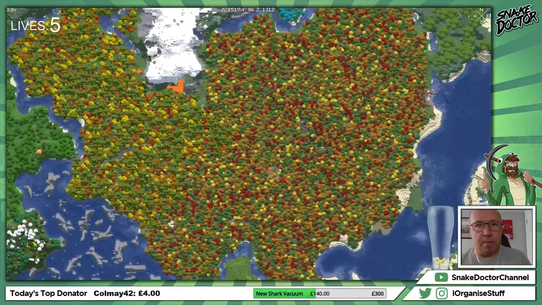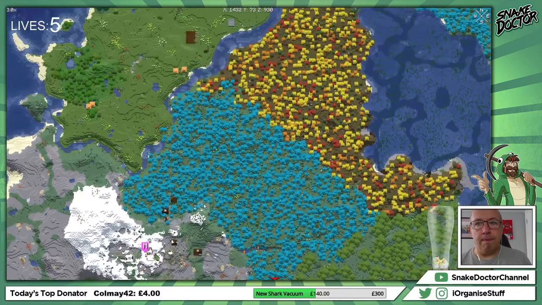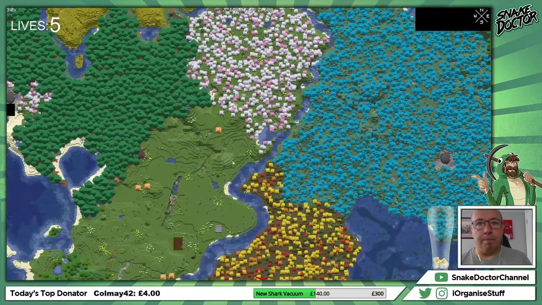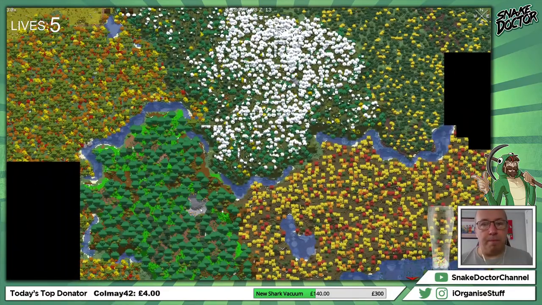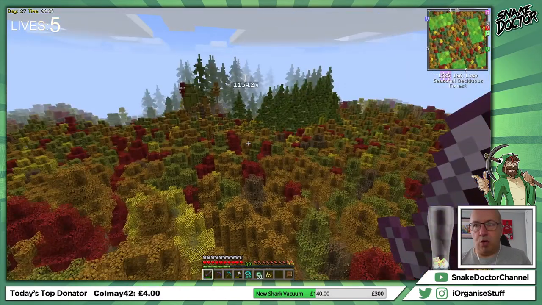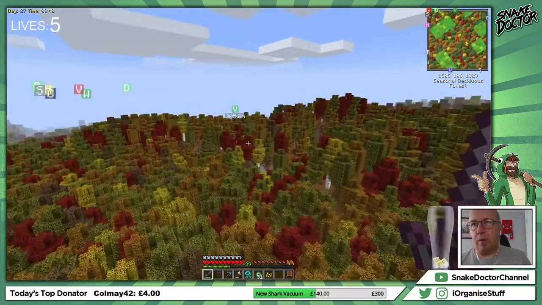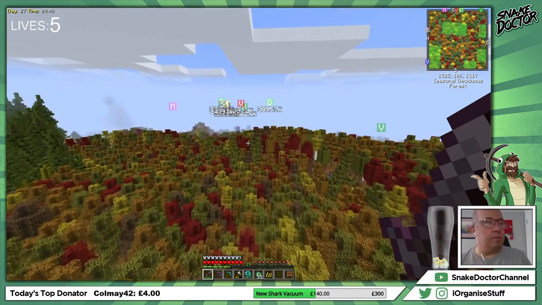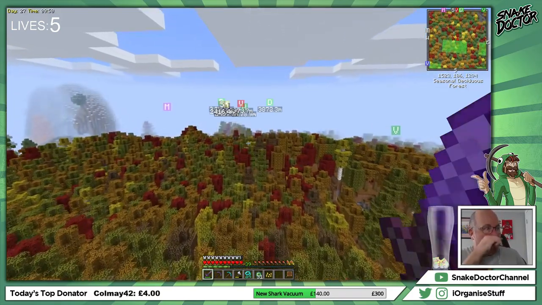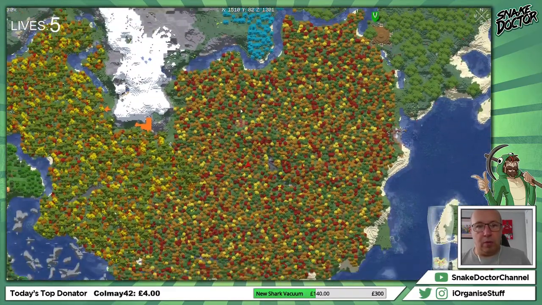Hang on, let's have a look on the map. Yeah, you can see I've flown for... There's one. So we're heading north-ish. Where's north there? North. Let's go this way. I've just got to see where I am in the world.